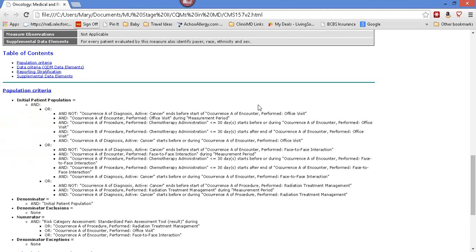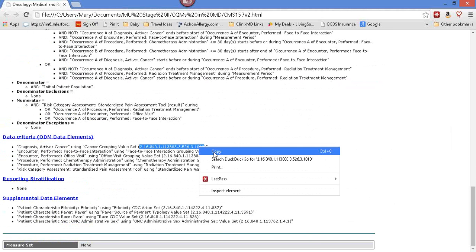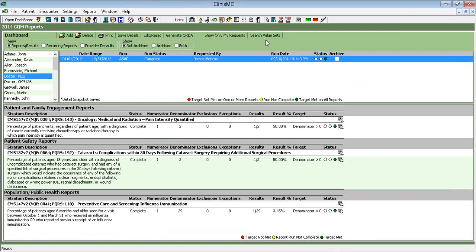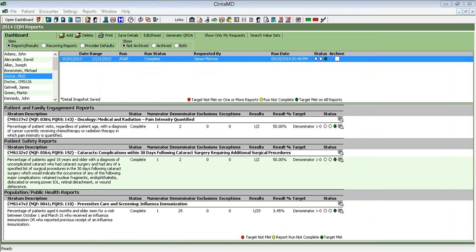I point this out because there is a tool available in ClinicsMD where you can see the full list of criteria being tracked in each measure. Again, I just mentioned active diagnosis of cancer being tracked by a specific value set ID. This value set ID contains all the codes that they use to identify cancer patients. So using this Search Value Sets tool, you will plug in the measure. In this case, it's CMS 132. And you can simply cut and paste that value set ID in this field and click Search. Or it would help if you put in the correct value set ID or copy and paste it correctly.